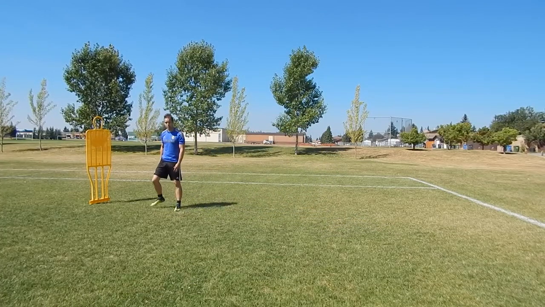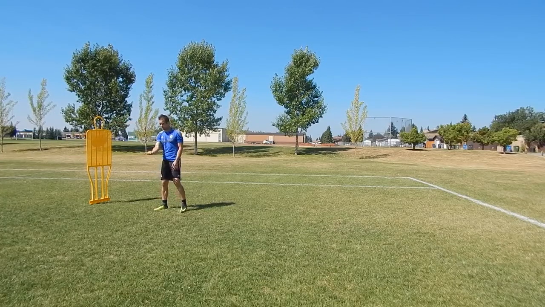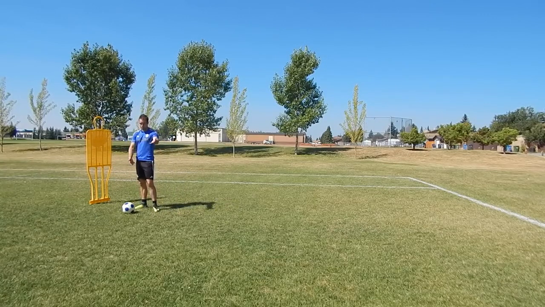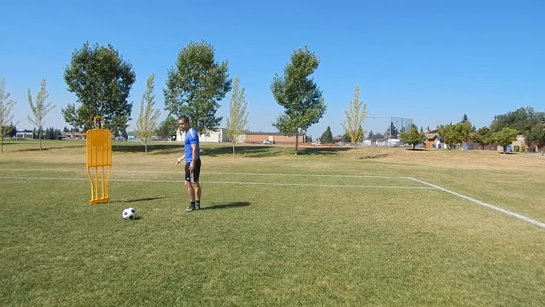So a lot of players, they might be marked by this guy. Maybe the ball's coming across in the midfield. They're the winger, they're the wide player. They're receiving it like here. Well, he's already on top of me. He might get on top of my touch. He might force me to go backwards. I don't have the time and space to put in the cross or to go at him with speed.